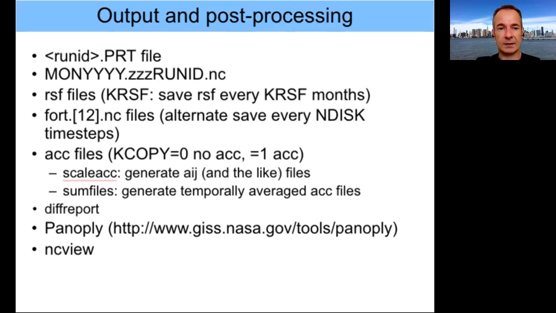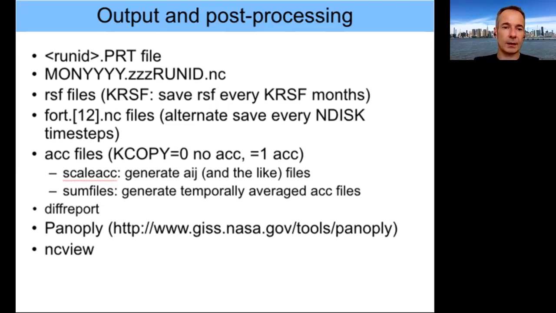Then there is this ZZZ part of the file name after the dot that the model is saving primarily, let's say, an accumulation file. So this accumulation file is called ACC. The ACC is the part that goes into the Z here, and stands for accumulation, obviously, and it is essentially all the model output that you will be looking at. And then it is the runid.nc.